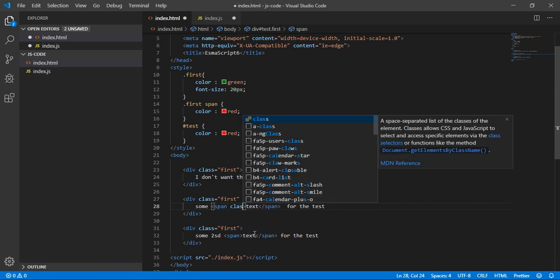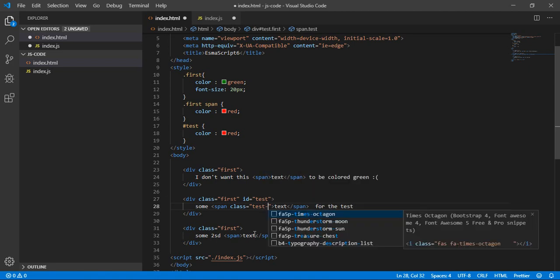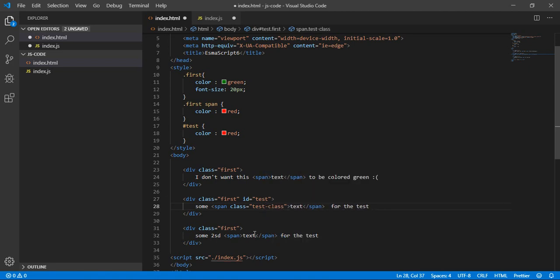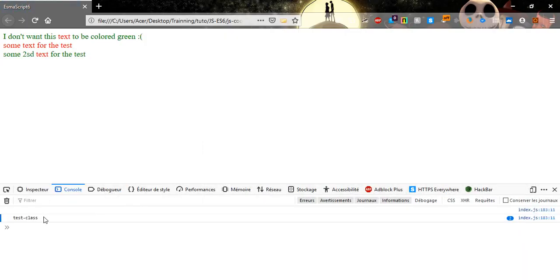So let's try here to use class equal, for example, test class, save, copy it and paste it also in the second span. Now let's go back to our code before. className, save it, go refresh, and here it is, test class.